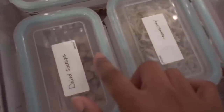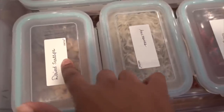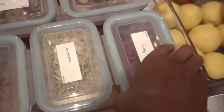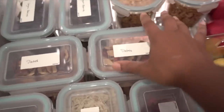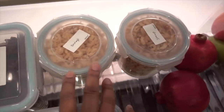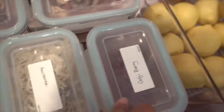So we've got all of these little food containers. I think they are called glass lock containers, but I stuck these reusable labels on them. These labels can go in the dishwasher after they've fused to the top. They're erasable, so when you put different things in them, you can relabel them. And they have really cool locks on the side here. There's all kinds of ingredients for soups that always live in here. They were in plastic bags before, and that's no good. So we've got little shrimps in the round ones, and we've got longans and dates and anchovies and goji berries and yummy things like that.